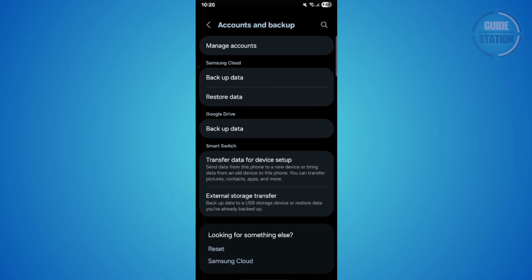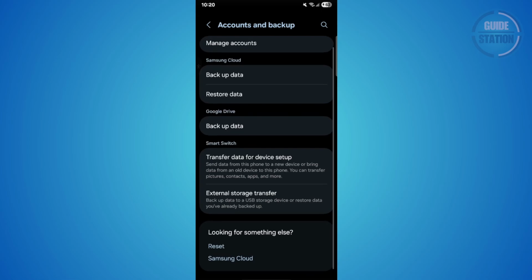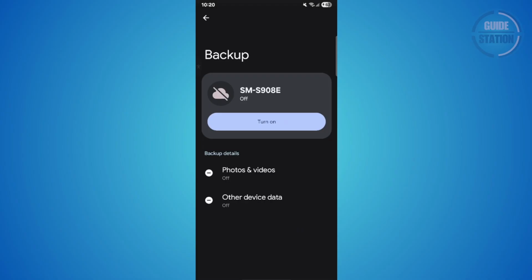If you're on your Android, enable Google Drive backup. And if you're on your iPhone, just enable iCloud backup. So I'm using Android, so here's my option to Google Drive backup data. Just click on this. And you want to make sure that backup is turned on. And you can also run a manual backup to save your Worldcoin account data.